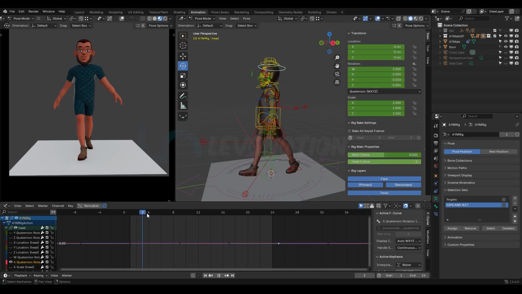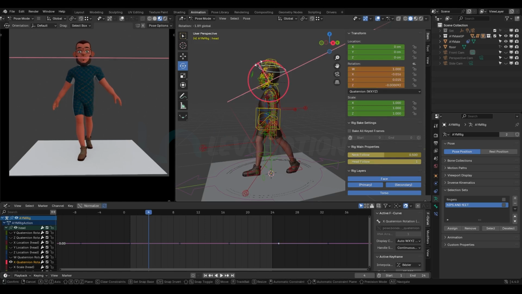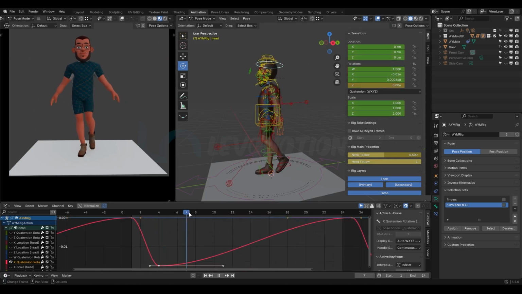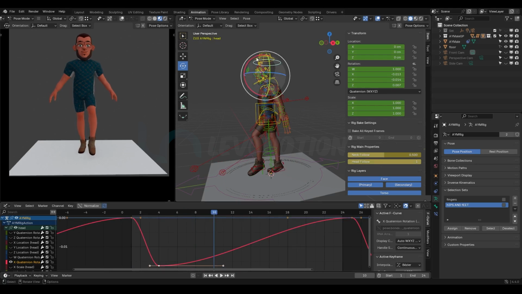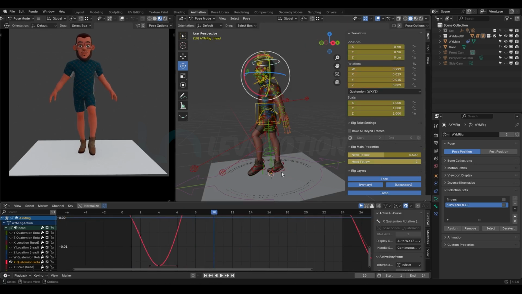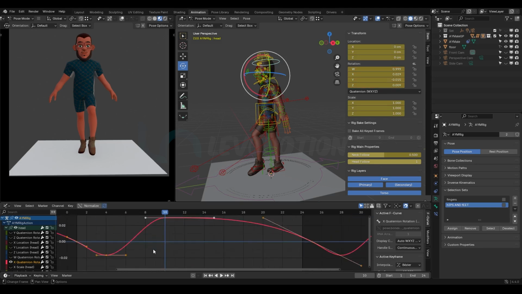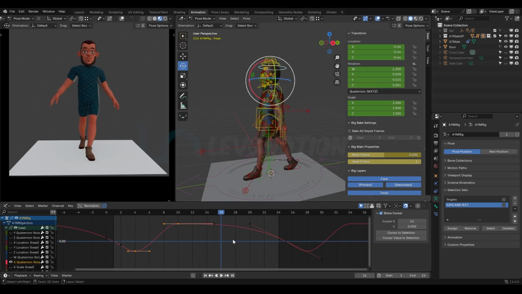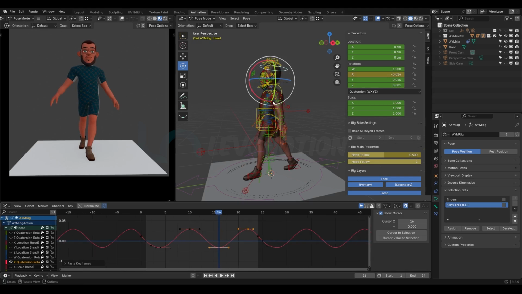That's fine. Now on frame 4, I want to do the same thing. I need to rotate the head back a little bit, set a keyframe. And on frame 10, I need to bring the head a bit forward. Set a keyframe, frame that, copy the keys on frame 4 and 10, and then go to frame 16 and paste. And now I have this. All right, now this looks good.